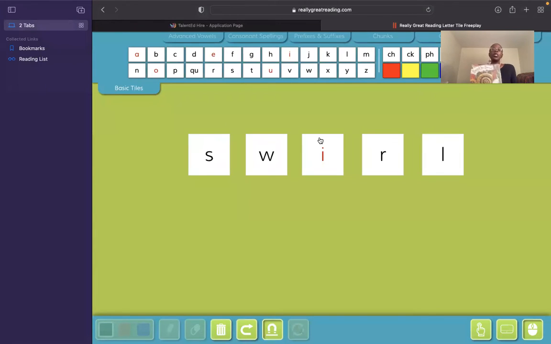And what I would like to do now is some spelling. As you can see, a word that is featured prominently in this particular book is the word swirl, S-W-I-R-L, swirl. Can you give me an example of another word beginning with a consonant blend that we saw in this particular book? On the last couple of pages, there were quite a few of them.